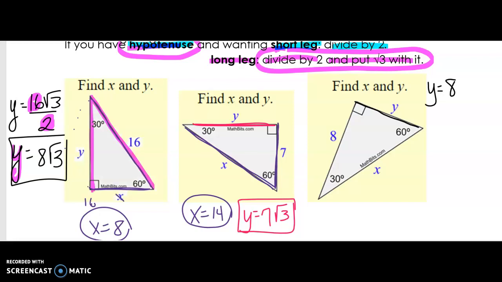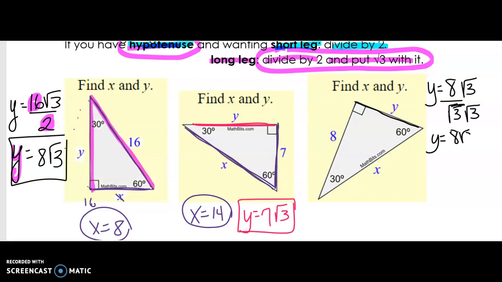When you have the long leg and you're trying to find the short leg, you're going to divide by square root of 3. But this is why I'm not going to go too in depth with everything else, because this is when it gets a little bit more complicated for you since you don't have a really good background on this. You cannot leave a square root on bottom. So to be able to get the square root off the bottom, whatever the square root is, you're going to multiply both top and bottom by another square root of whatever it is.